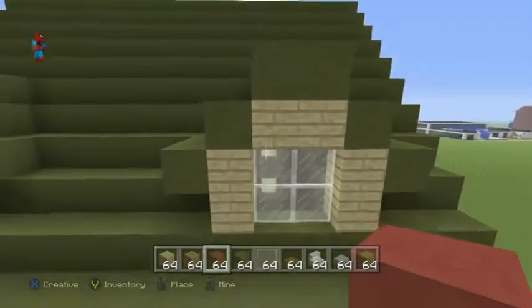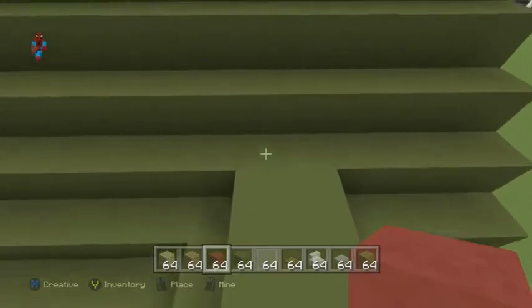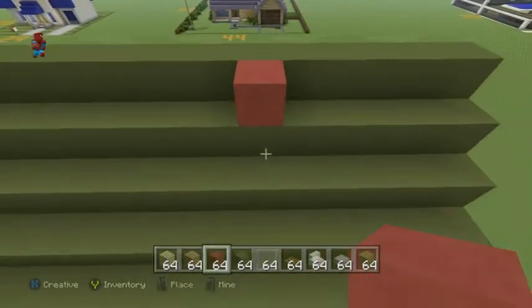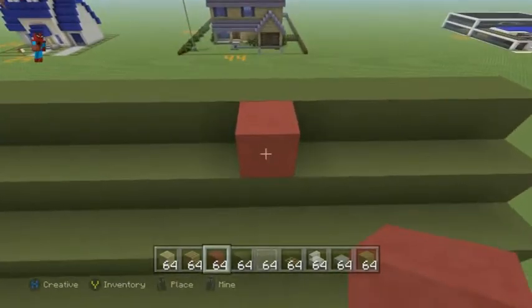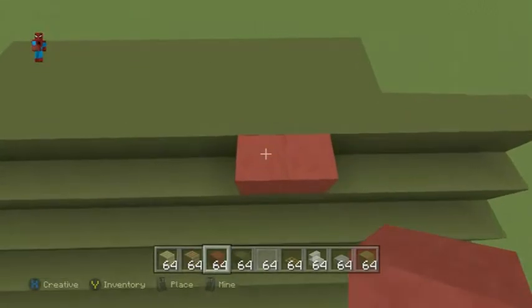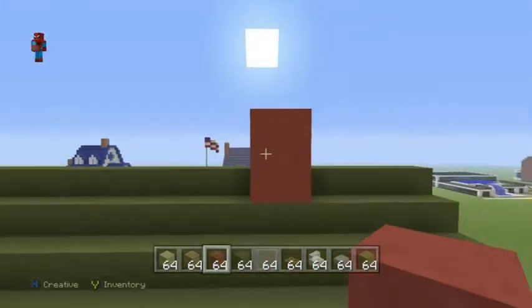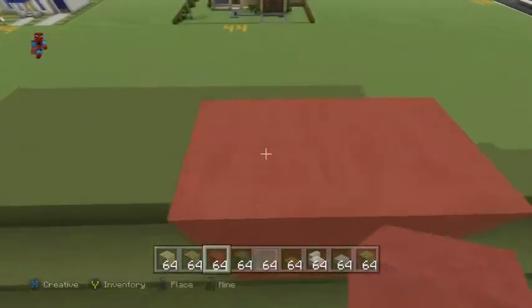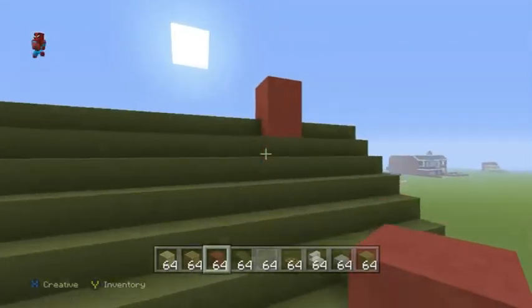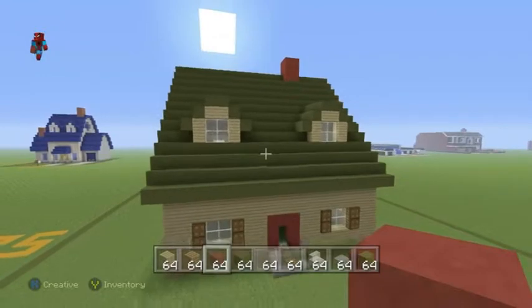If you take the left hand side of the top, where we have these 2 blocks, you take the left hand block, follow it up to the top of the house, and place a red stained clay here in this position on the top of the house. Also one to the left of it, also on top of itself. Then add another row. So in total, you want to have 3 rows of red clay. Add an additional layer directly behind it where you can, and there you have a nice little chimney in the proper position on top of the roof.